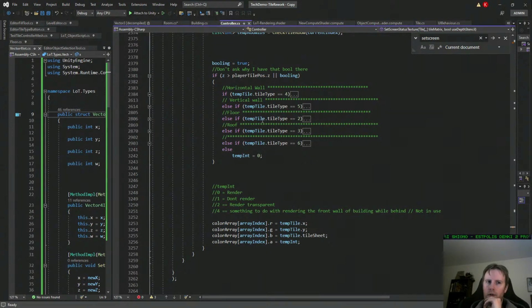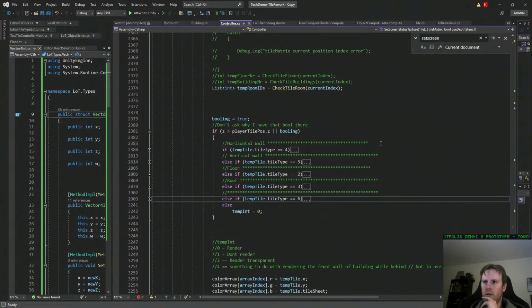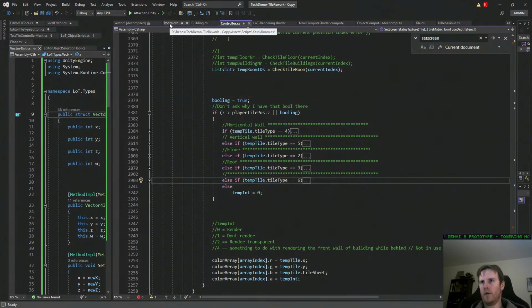One is ground and 0 is just nothing, I guess. Weird, but sure.